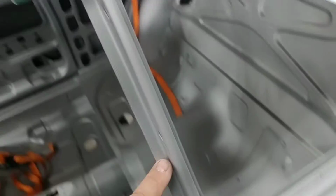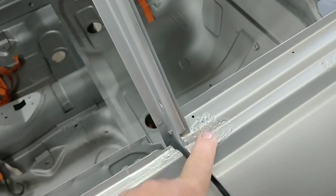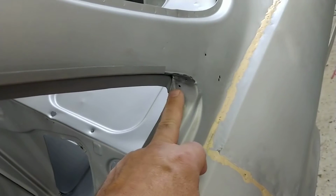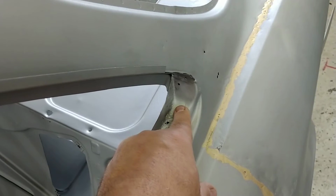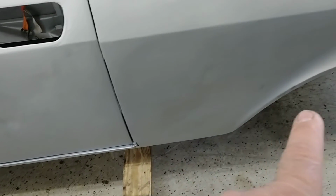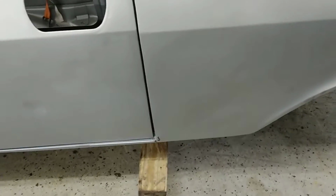Down to the B-pillar, little more than surface rust, but still plenty solid in there. A lot of times this is totally rotted out. Same goes for the C pillar. You'll see on the other side that we will have some rot, but this side is nice and clean. Got a little bit of rust right down there, but again, when we go to replace the rockers, we're going to cut here and remove everything from here down, so that's a non-issue.